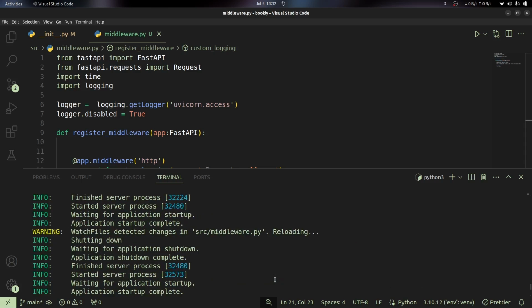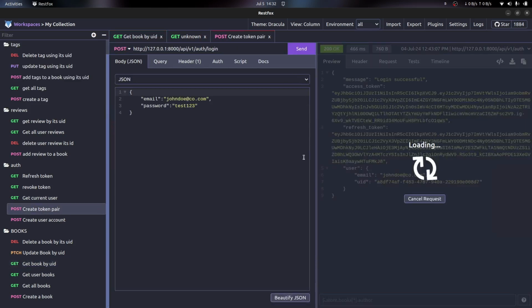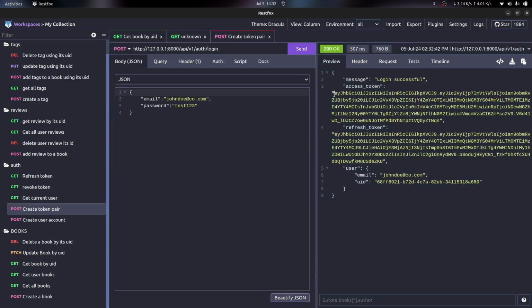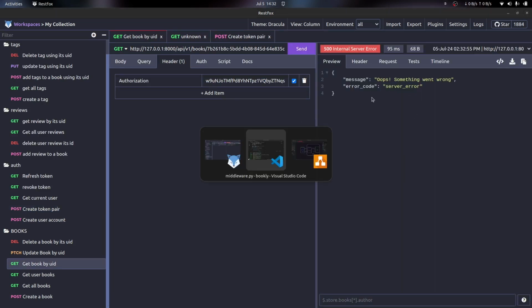It's just that we have errors right here, so let's go ahead and try to get the right credentials for this so that we actually do not get those errors. If we go to where we get a token pair, we can send a request, we get our new access token. And when we get this new access token, we can now pass it in our authorization header, just like you see right here. And that will be, so we have something wrong. Let's see what is wrong.